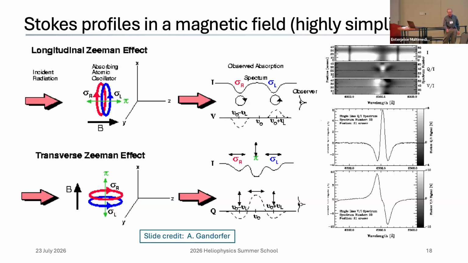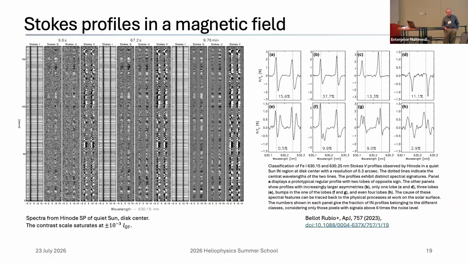And this is just an example of what it looks like in a real spectrum. And every time I show you a real spectrum, appreciate that if you were analyzing these data, it never looks as simple as that. It never does. So this is just to show you a more confusing example and bring in the matter of noise, all right? This is from spectra from Hinode, and it's the same little piece of the sun with increasing exposure here.